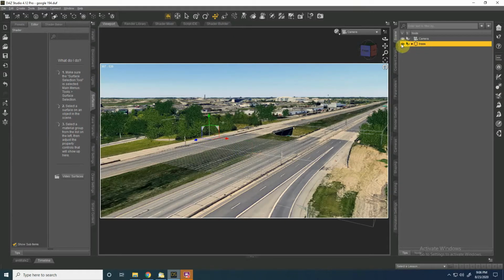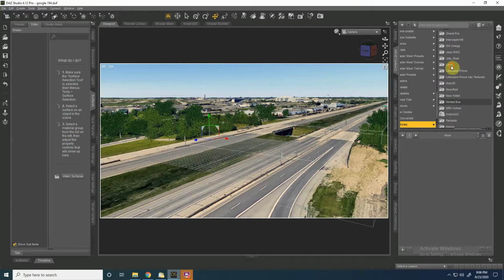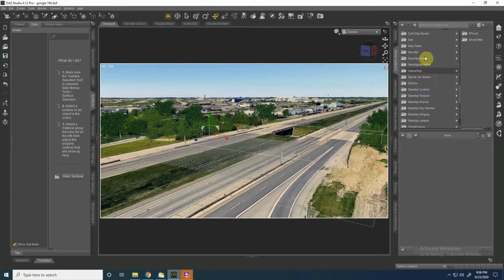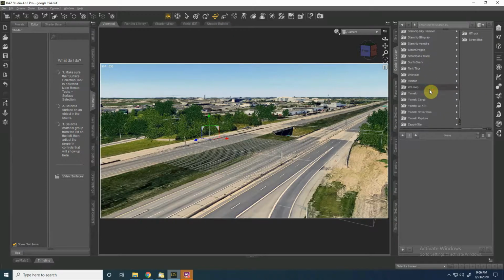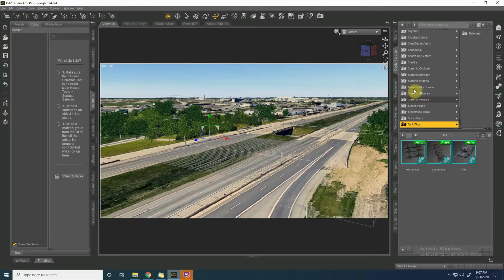Let's grab a vehicle. I know I have a nice little armored carrier, or I know I have a Bradley in here. Oh, there's a tank. No, I don't want the tank yet. Maybe I'll add it later.